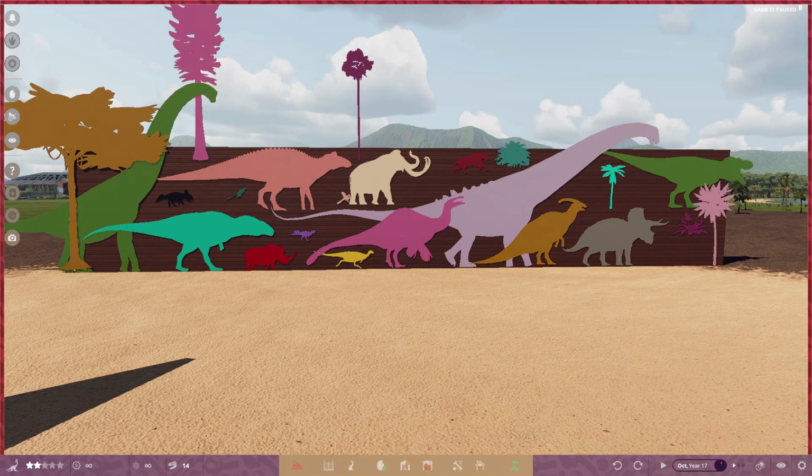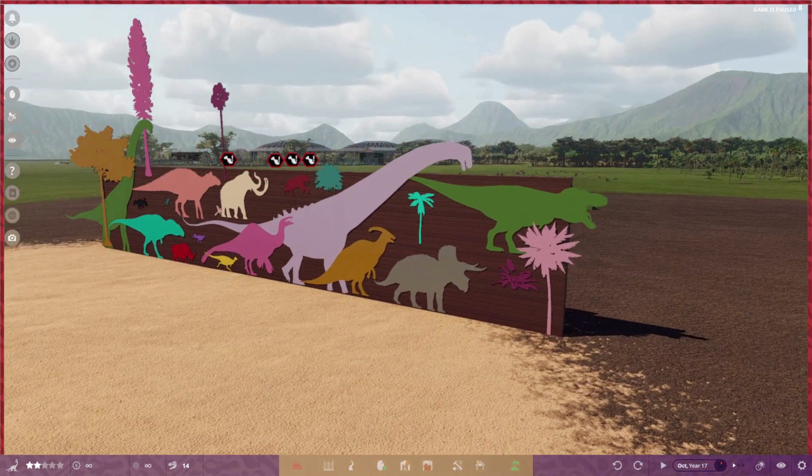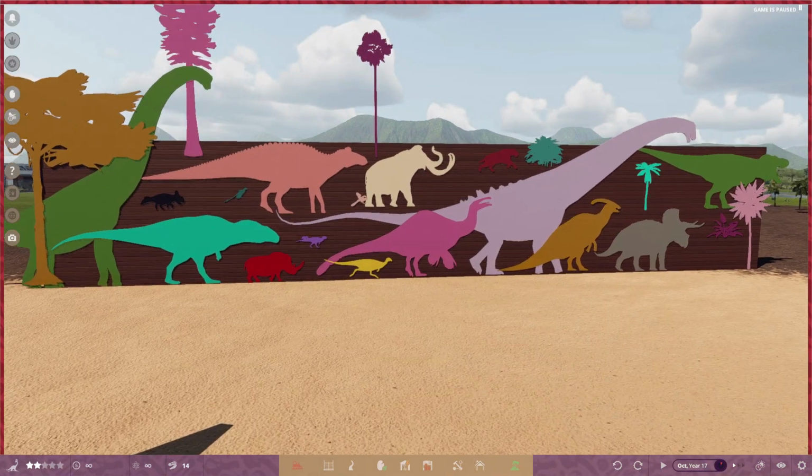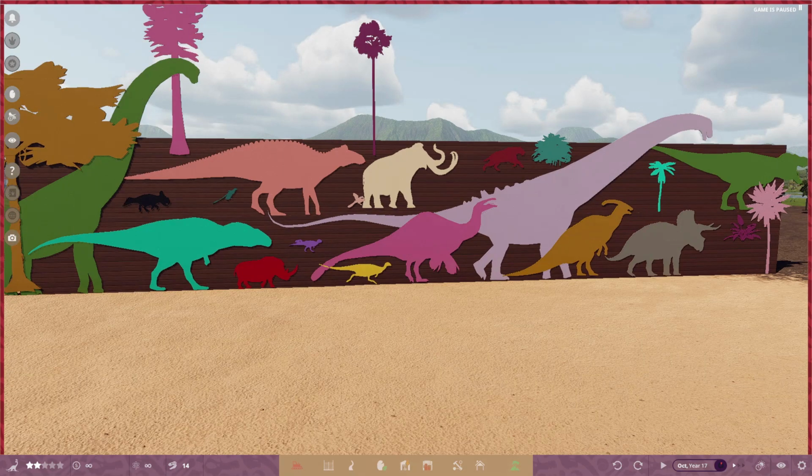This stuff will make making signs so much cooler, in my opinion, for me and my interest in making signs, because you can resize it down to tiny. For this part, we've got 24 silhouettes picked from various creatures that are already in the game, as well as a few of the plants and trees.